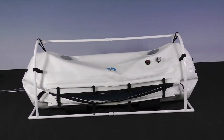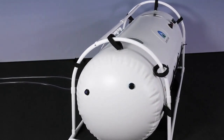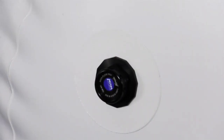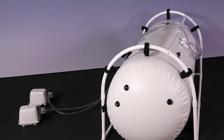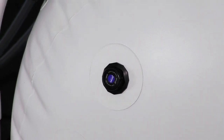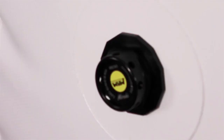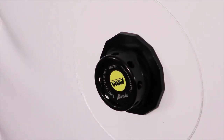Now we would like to give you a more detailed explanation of the individual components on your chamber and their function. There are 2 pressure relief valves with blue circles. These are designed and factory calibrated to equalize the pressure at 1.3 ATA or 4.4 psi. They are located at each end of the chamber. There's a safety backup pressure relief valve with a yellow circle which is set to open at a slightly higher pressure than the blue valves. There may be a slight venting of air, which is normal.